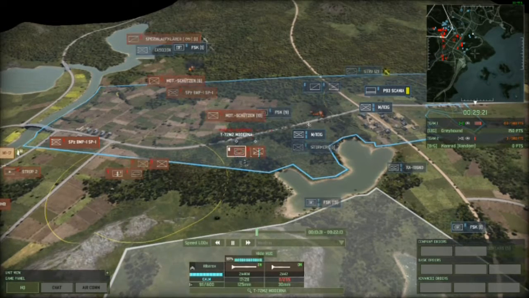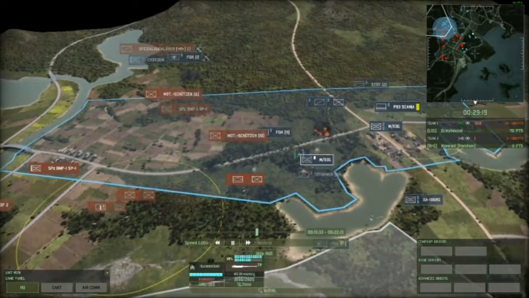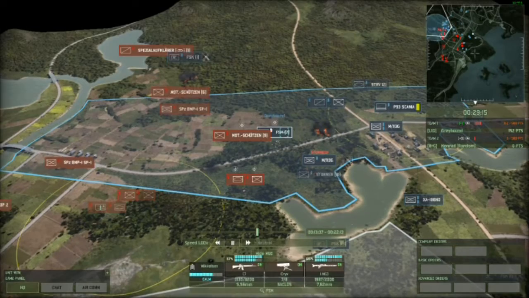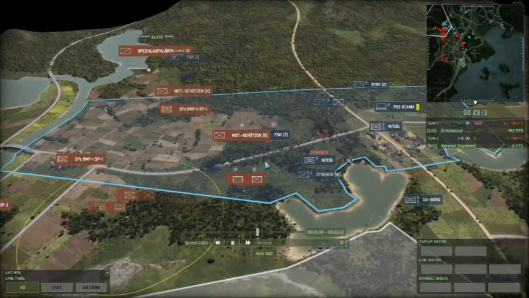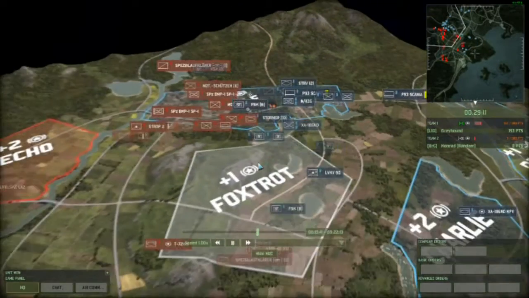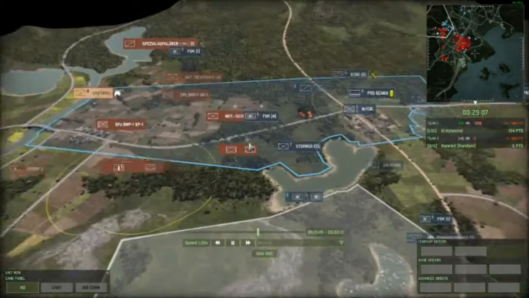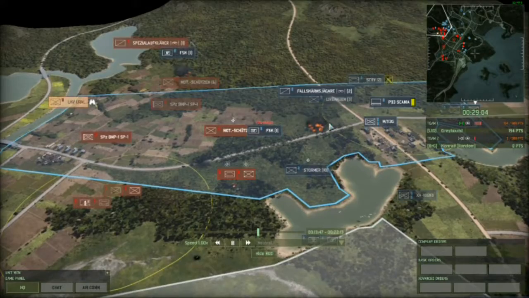Oh, moving up to Moderna. Interesting position. They both have a lot of units in behind, and it looks like Random's getting ready to do a big push into him.